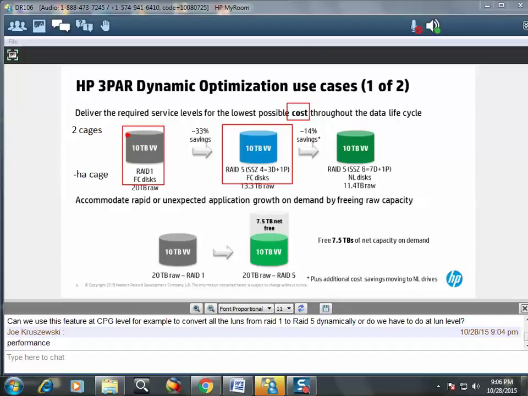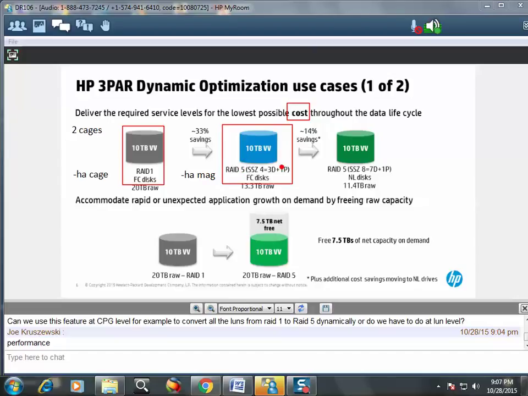For RAID 5, if I only had 2 cages, when I use this CPG to tune into, you lose cage availability. That's why I added 2 cages here, just to get you guys to think. Assuming I have 2 cages in my array total, they lose cage availability when they go from RAID 1 to RAID 5. And it's less highly available, with maybe a back-end performance cost.